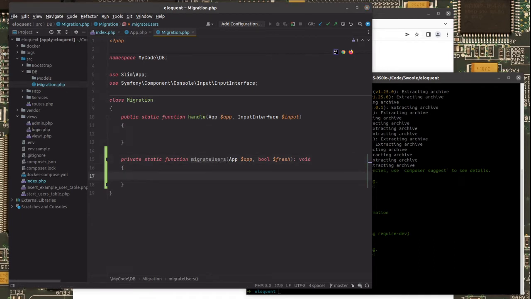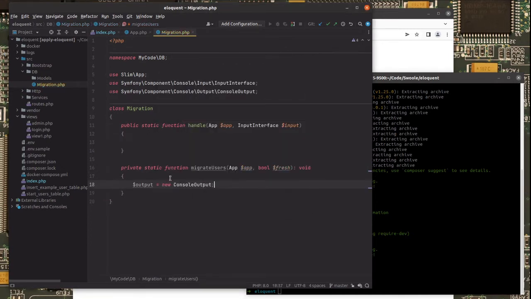The migrate users is going to simply run the migration, creating the table in case it doesn't exist, and write table created successfully. So to be able to write, again, we bring the output from the console output, and we will need now the model to know which table we're going to create.